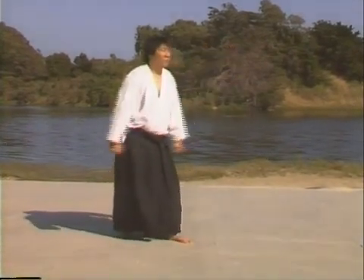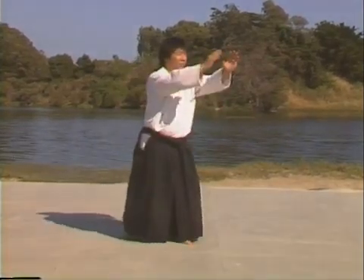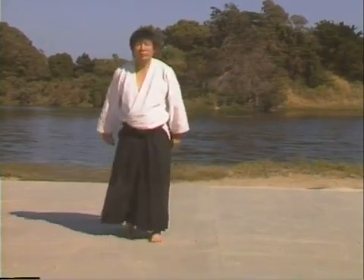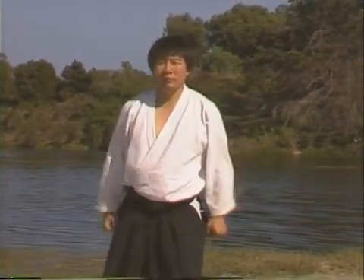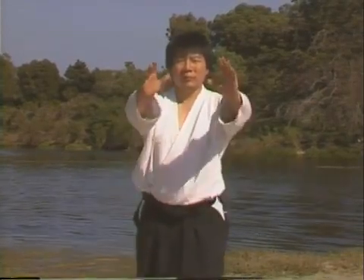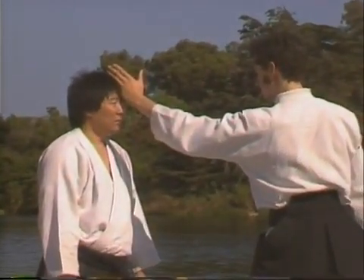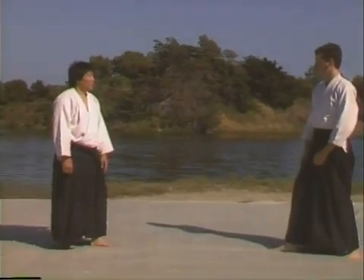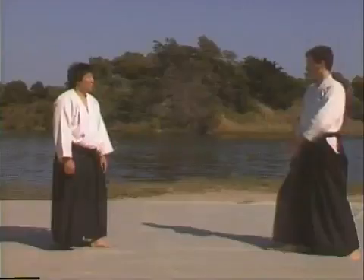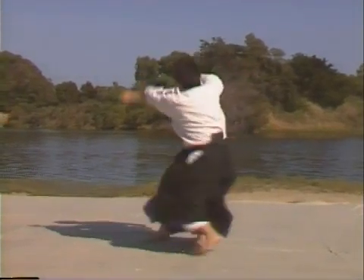Now the next exercise is raising both hands as you move forward. This defends against any strike to the head. Follow Sensei Oda — step forward with the left leg, bend on the knee and raise your palms. Very relaxed, concentrate your center down, your ki, your life force. Coordinate your mind and body. Let the energy flow from your fingertips out into the universe. Notice the strike to the head — this is a very common assault in the street. Someone tries to punch you in the face, strike the top of your head with a club. Aikido defensive technique — watch it in slow motion, raising the hands, applying the simple maneuver he just showed you.